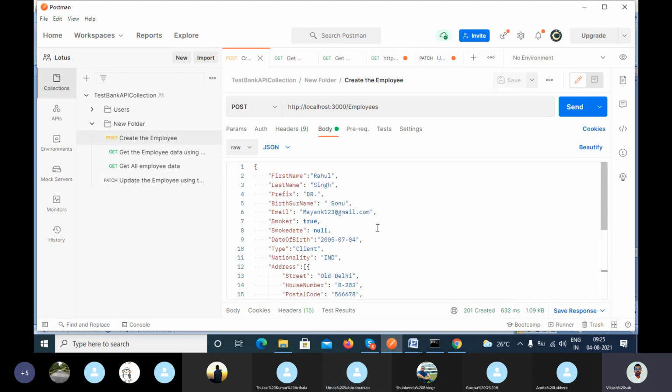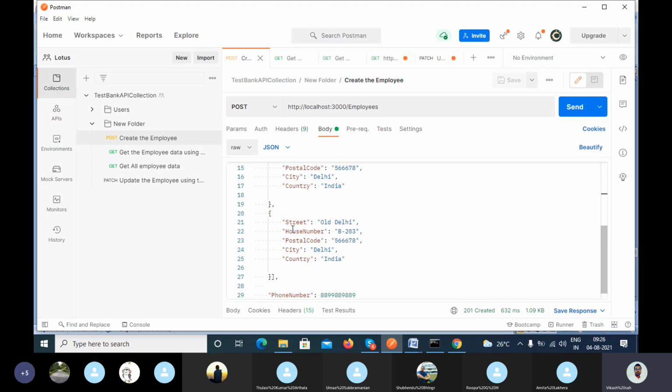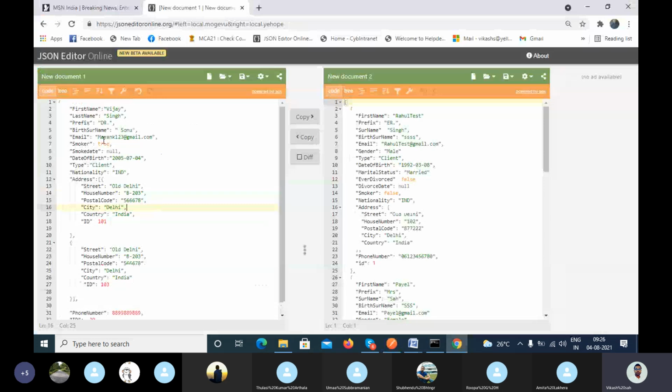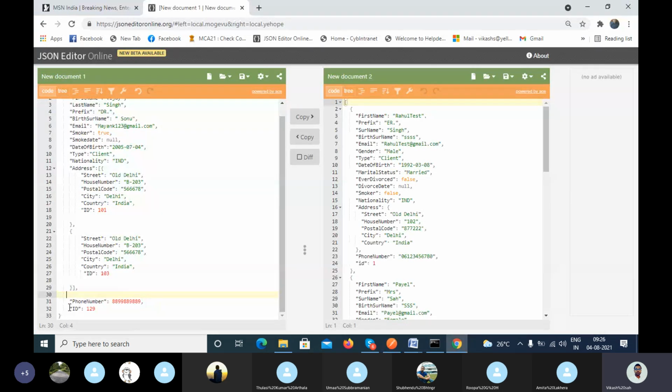Okay, I'm repeating the same thing. When you create any employee object, if you have multiple objects, then the server will create a separate object ID for each object. Let's suppose here we have one main object, so the server will assign one main object ID. Now we have two child objects inside the address. I'm not talking only about address.